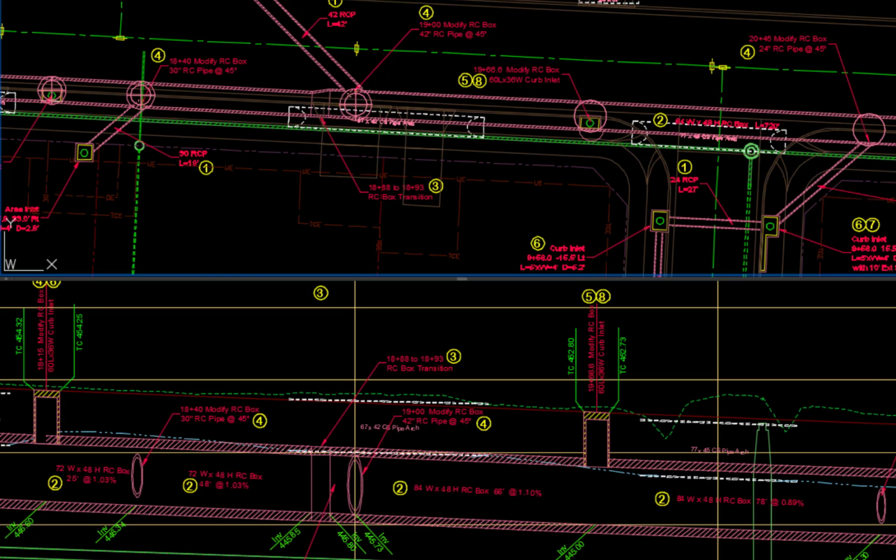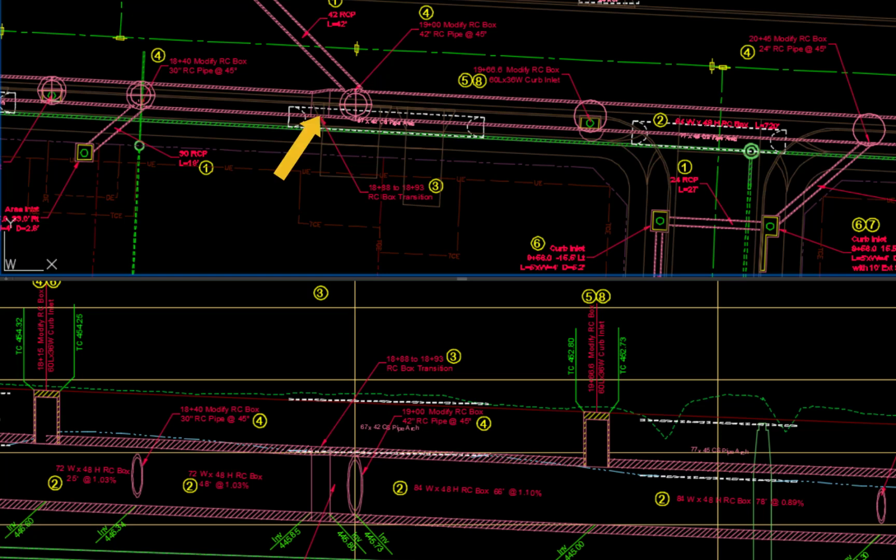Construction reference labels are used for the curb inlets and pipe connections to the RC box in plan and profile. Spanning pipe labels are used in plan view to show the total length of the various sizes of RC box. The length, grade, and invert elevation of each segment of RC box between curb inlets and the RC pipe connections are shown in profile view.